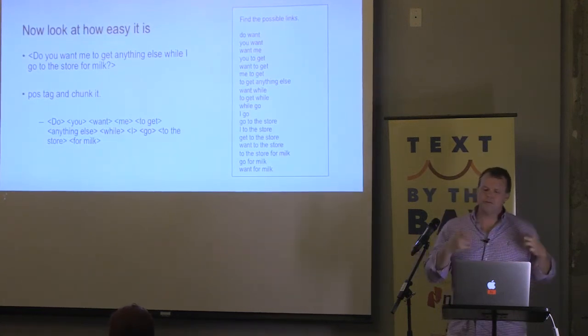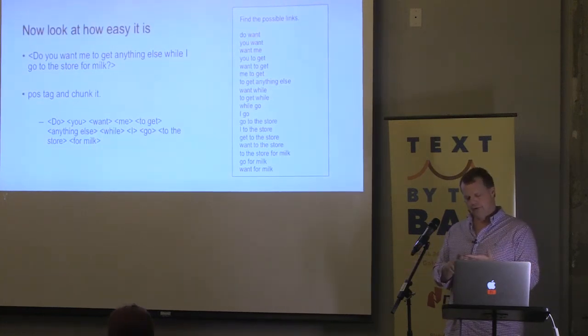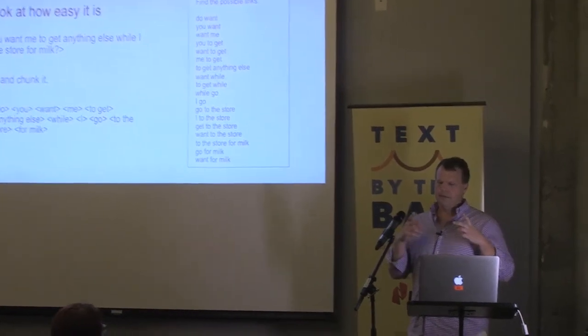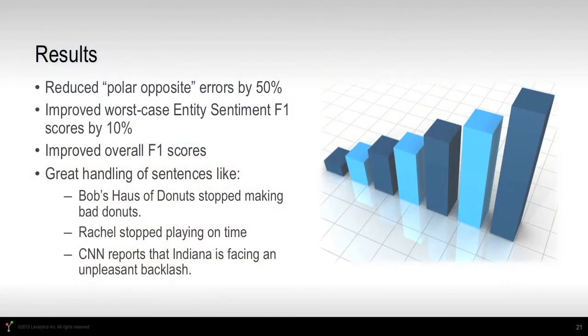So that's what the unsupervised learning across a large bunch of content does. For ours, we used Common Crawl, Wikipedia, social, and a bunch of big news corpora. And these things just pop up, and it makes more sense. So results: we reduced our polar opposite error. These are errors on a set of content that's really hard. We hand-curated it to make it really hard for ourselves. So the polar opposite errors inside there we reduced by 50%. So stuff that was scored positive should be scored negative.